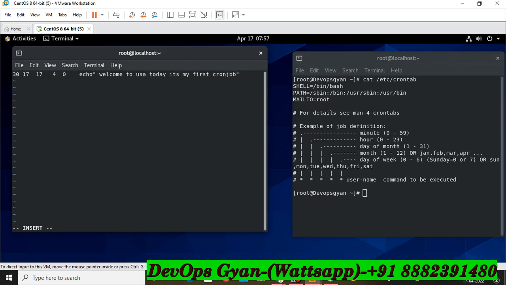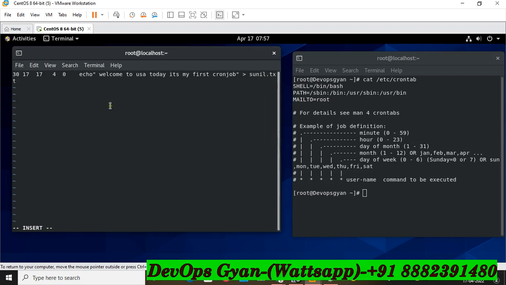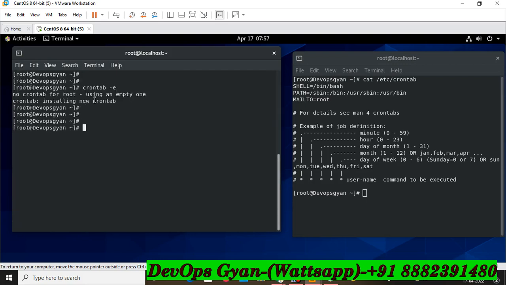Okay, so you want to create a file, so go in insert mode. Now use here sunil.txt. So here the file will be created new and this command will be executed. Now you can save with colon wq. So my cron job is set.